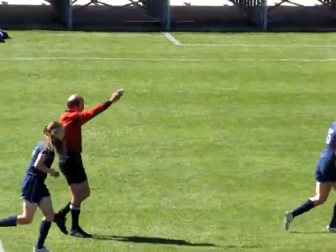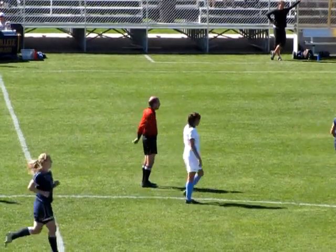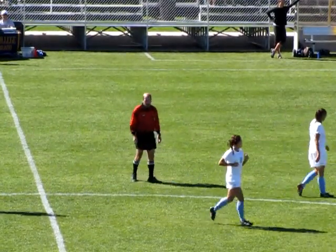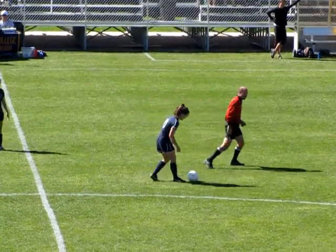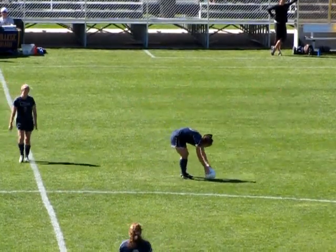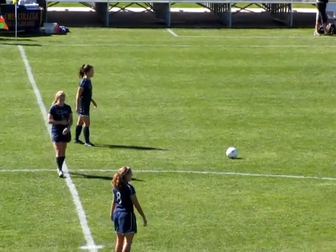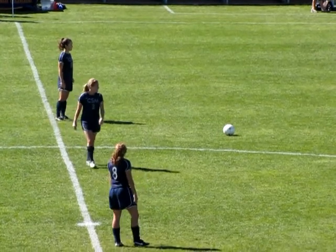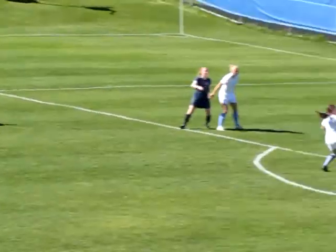And here's Riley fouling Mines right up near the centre circle, and Riley makes no complaint there as she runs back into defence as the Mines player tries to take possession. She was pushed or pulled, maybe a shirt pull or something there, couldn't quite see that. And Mines get the free kick though, and no complaint from Fort Lewis. Mines are about 4 yards ahead of the centre stripe here, and they're going to kick with this wind and dump it into the box, and it's a high ball too.